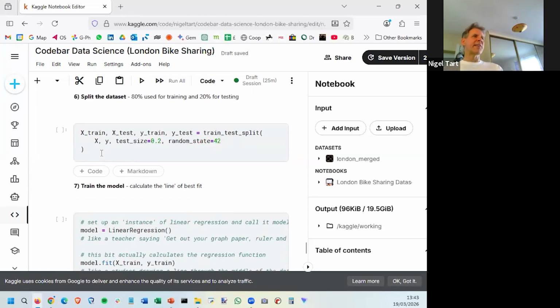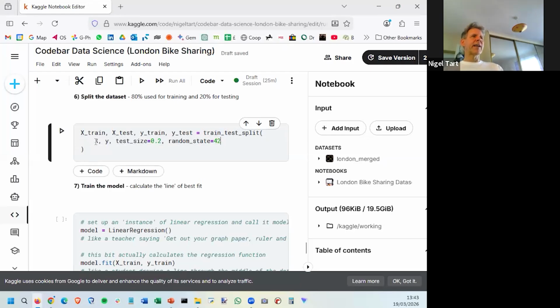Then we split the data set, and there's a built-in function in sklearn, train_test_split. Let's have a look at the syntax there.